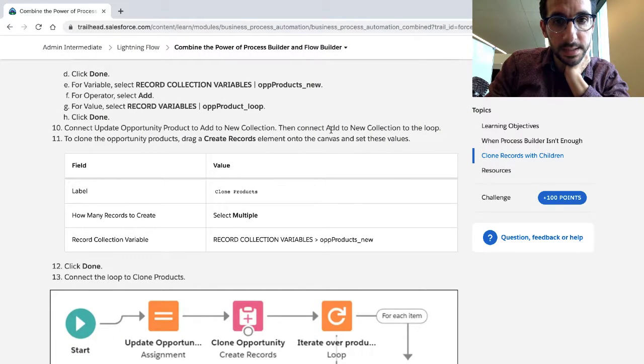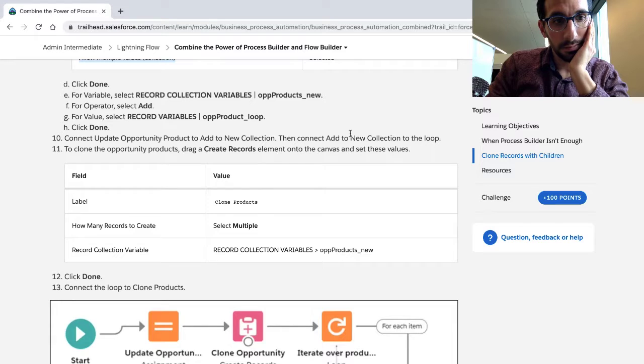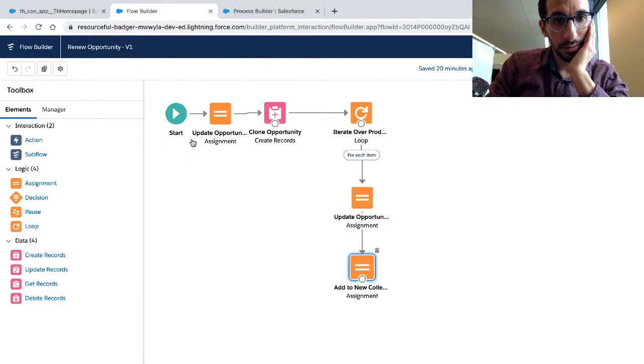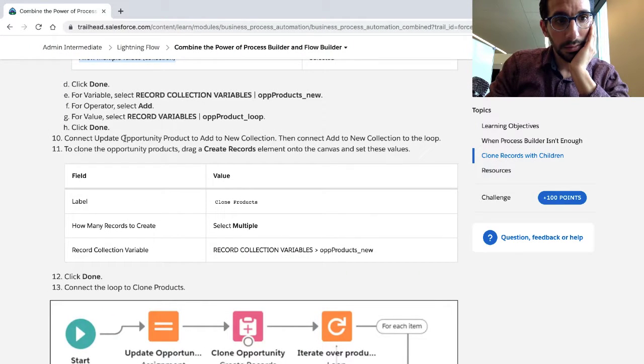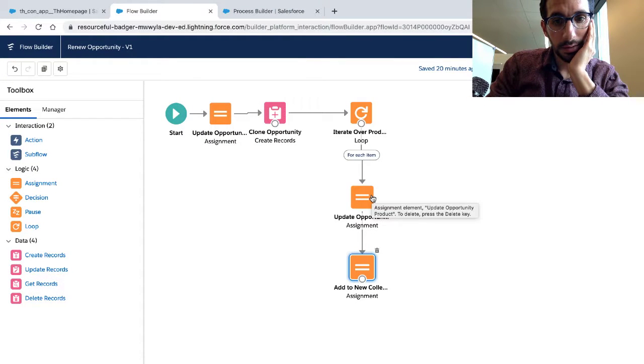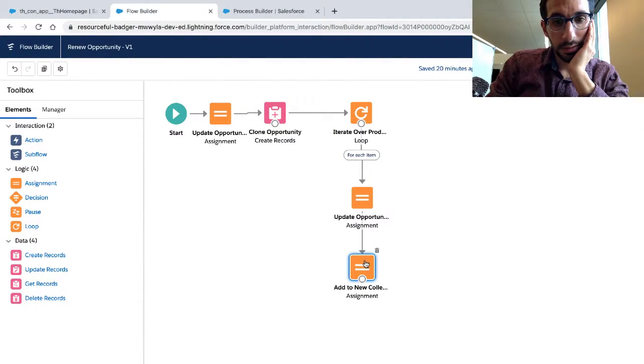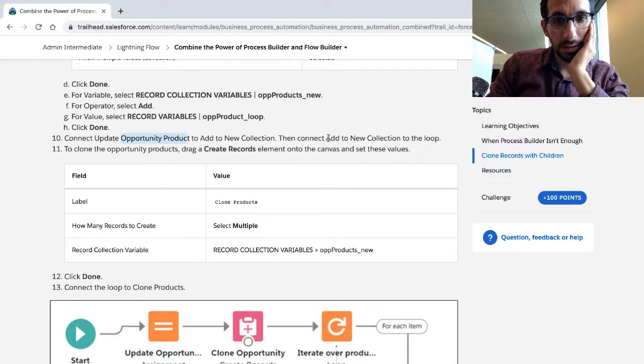Then connect add to new collection to the loop.